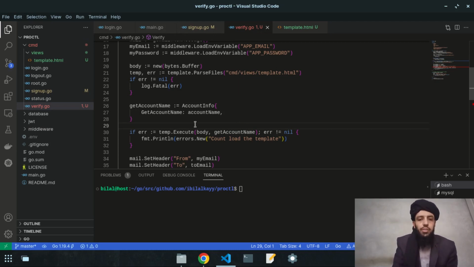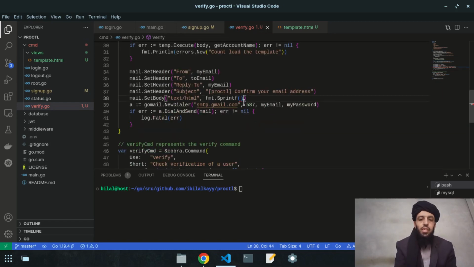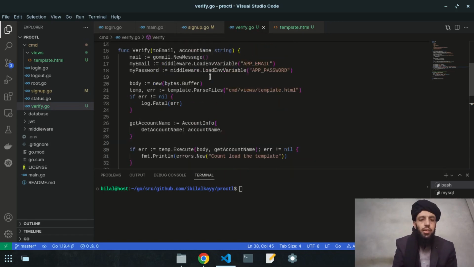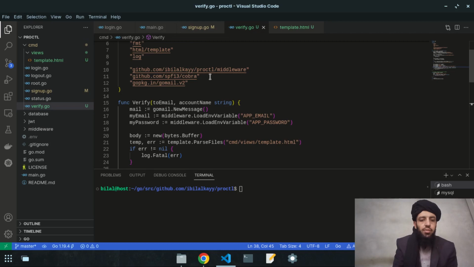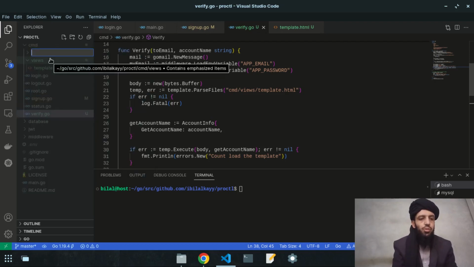Alright, so after that all the things are done, but there is one thing remaining, that instead of writing fmt, what I will do, I will write body string. Alright, so now it is not giving me an error, and what I need to do is to make another directory also in the cmd, and that would be user.